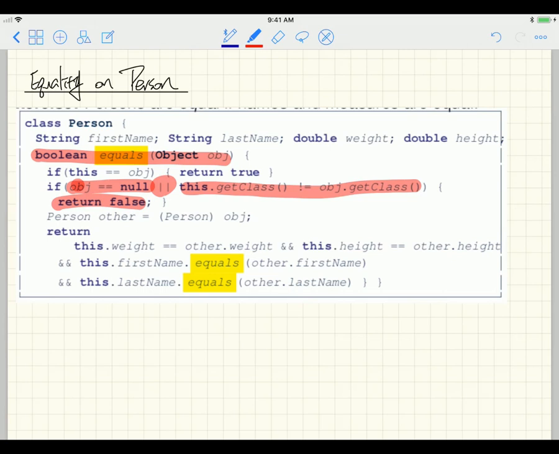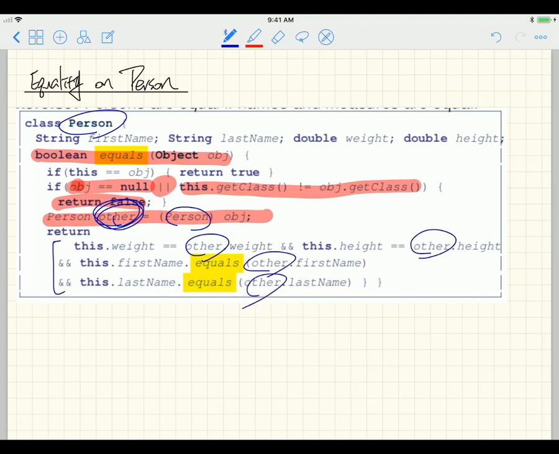But this one is up to you. If you want to simplify, feel free. And then I do another cast over here. As I said before, all you have to remember is whatever you put over here should be the same as the class you're defining. After that, now we can just use other. You can see we just use other over here, other, and also other and other. Let me finish this and I'll take your question.